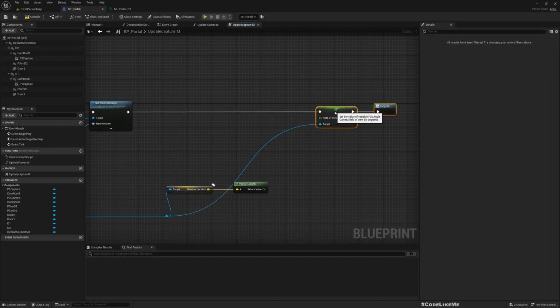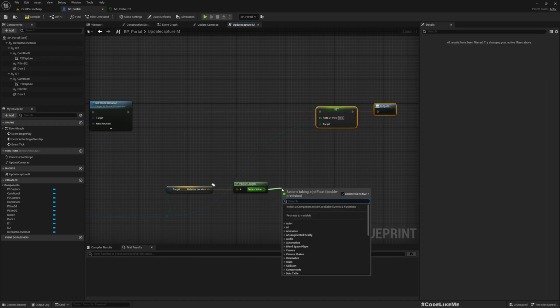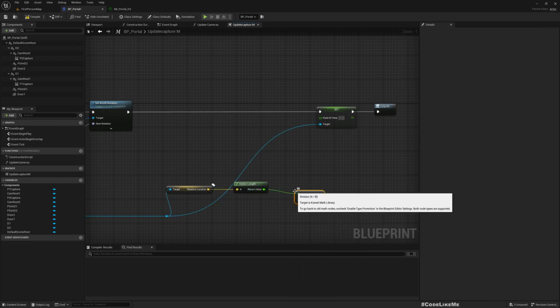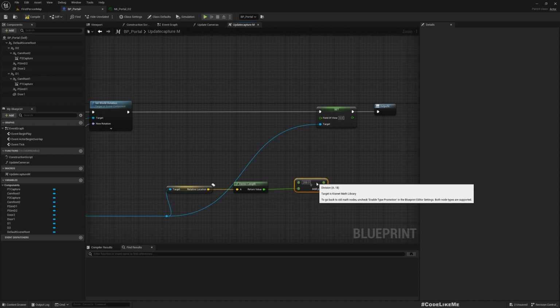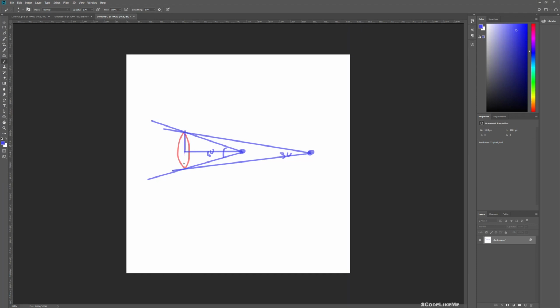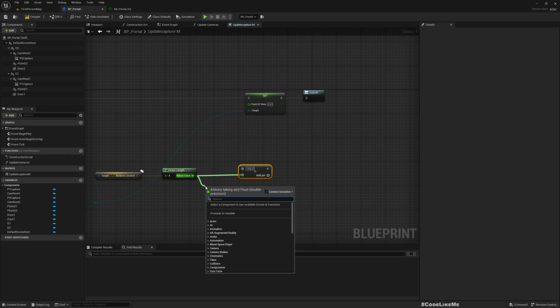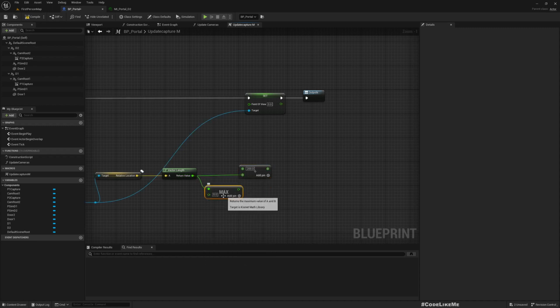And then we know the height, so we need to divide 200 by this distance. 200 means this size. This size is 200. In case we get a 0 here, we might run into problems.